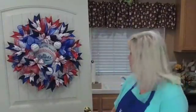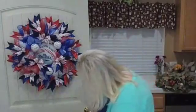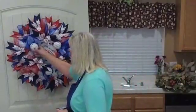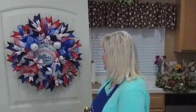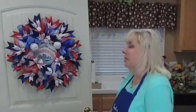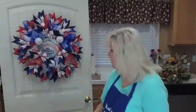The person who buys the wreath can move the baseballs. Libby said the one on the top left sticks over the sign a little bit, and you kind of need to move it out. But for whoever buys it, they could rearrange the balls wherever they want, or take them off if they don't want the baseballs on there. They might want to give the baseballs to their kids. You can even take them off, let them rough them up, and then put them back on so it looks a little more worn. That's how I've seen a lot of them, and you can buy worn baseballs, believe it or not. But I wanted it to be clean white.